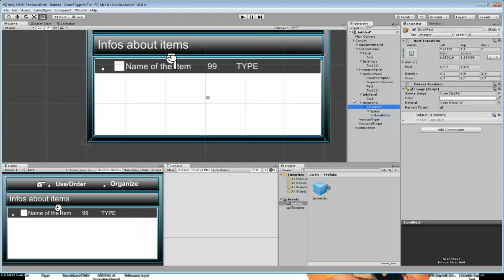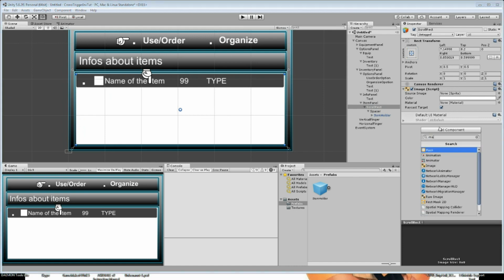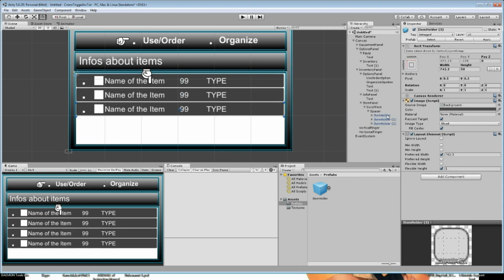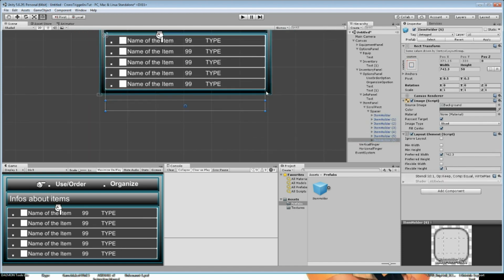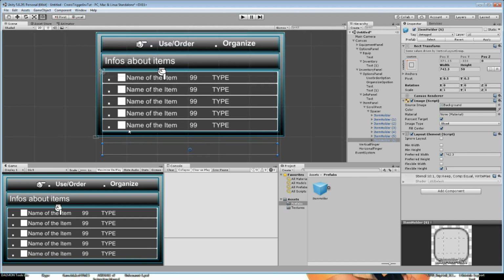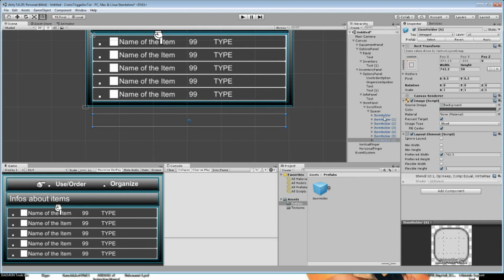And once again, when we are in the ScrollRect, we are able to mask out everything which is over or underlaying. That means when we add a mask at that point and we pass in once again a lot more items, you can see everything which is overlaying is automatically going to be masked out and invisible. Even if we later on scroll through all of that stuff, everything which is over or underlying or left or right is going to be automatically away.